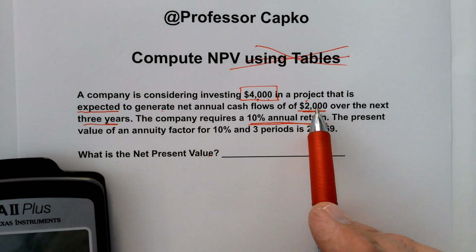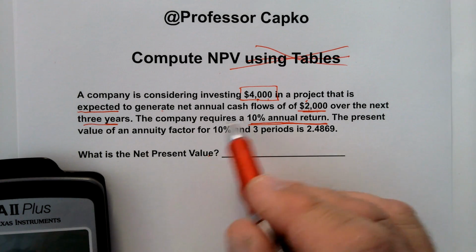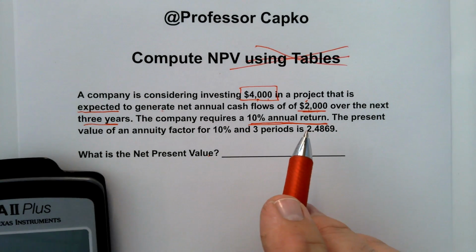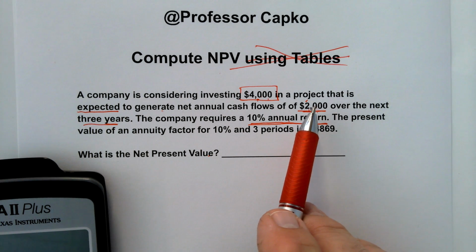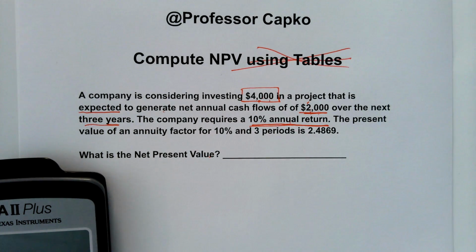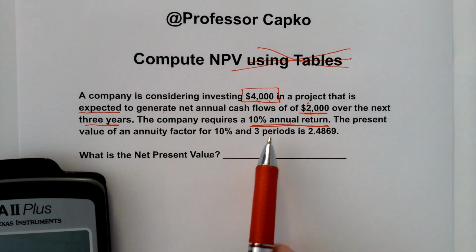We need to discount that back using present value because obviously a dollar today is worth more than a dollar in the future. So that $2,000, for example, 3 years from now is not going to be worth as much as it would be today. Just look at the prices in your grocery store and how they go up and how inflation will eat away at that. So any time you are looking at the present value of a dollar, it's worth more today than it is in the future. The NPV calculation takes that into effect.